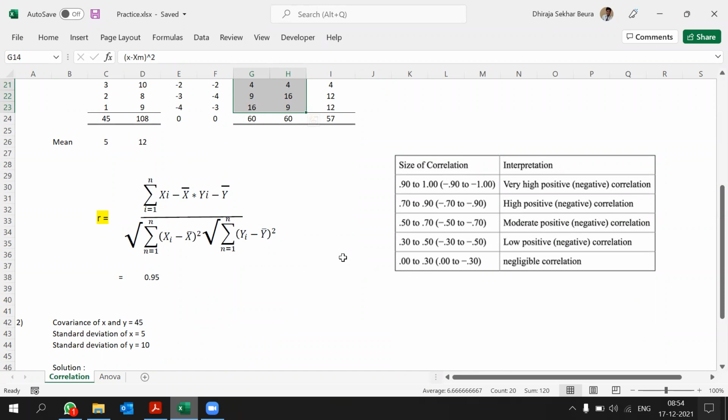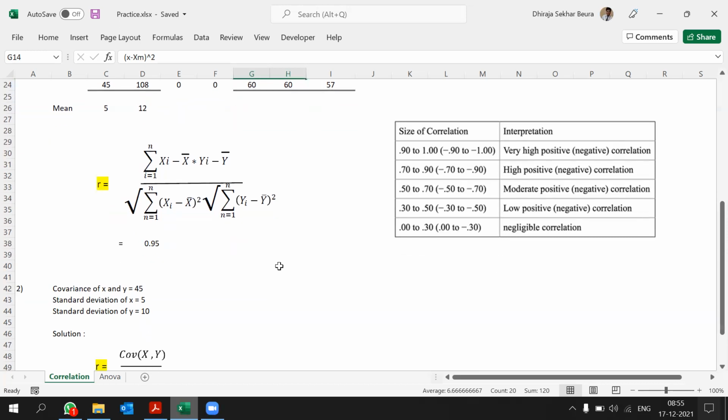Doubt. Yeah, please. In the denominator part, we have the summation of n equal to 1 to n, right? Is it n equal to 1 or i equal to 1? I equals 1 actually. I think somebody else also asked. Because we have xi minus x bar, right? So xi. Okay. Yeah, you're right. Very true. I think it's a small typo only.